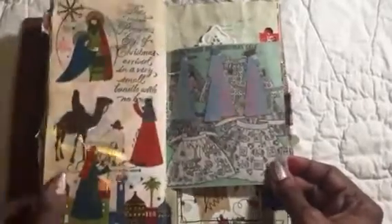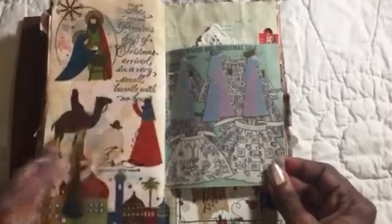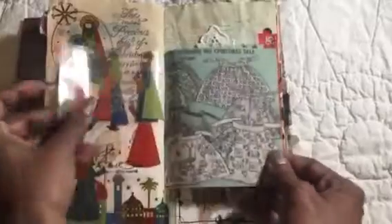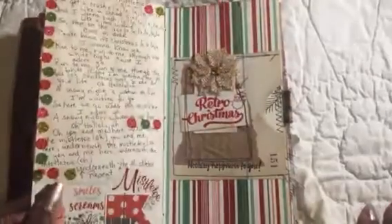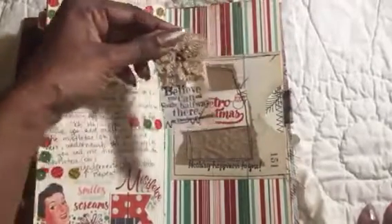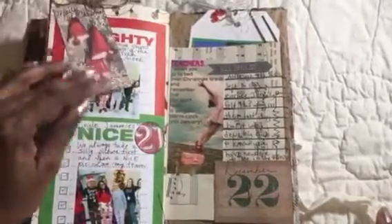Nothing but a sticker collage with some stamping. I loved it — I did not know what I could do with these stickers, but it actually tells a story of the birth of baby Jesus and the three wise men. I just stamped that on there, so pretty. Little tag — it says on Pajama Day.